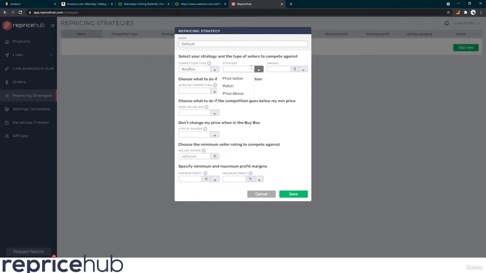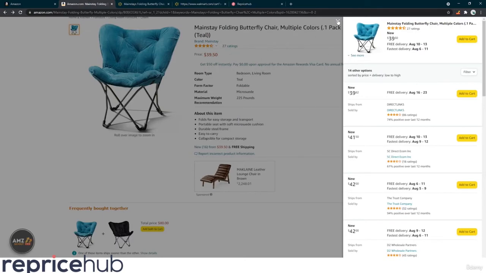And then our strategy, do we want to match the buy box price? Do we want to price below it or above it? So this is a bit of a prisoner's dilemma here, where if everybody who's dropshipping just decided to match, then we're all better off. Because the problem is if you say I want to price below by 1 cent, imagine you've got 2 people on this listing, right?